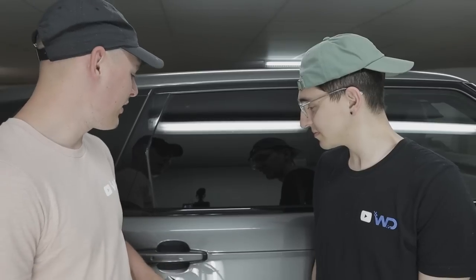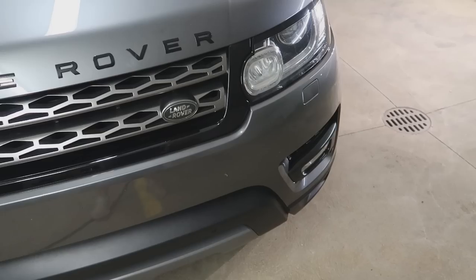So you wanna tell them a little bit about the car we're doing today? Yeah, we have a 2016 Range Rover Sport SE. It's sick. It's a really nice vehicle. And she has a yellow lab that she takes all over the place for walks and hikes, et cetera, et cetera. So the interior is covered in dog hair, which hurts me because this vehicle is really, really nice, but she gave us a call and said that she wanted to get it detailed inside and out. So yeah, should be a really good video for you guys.